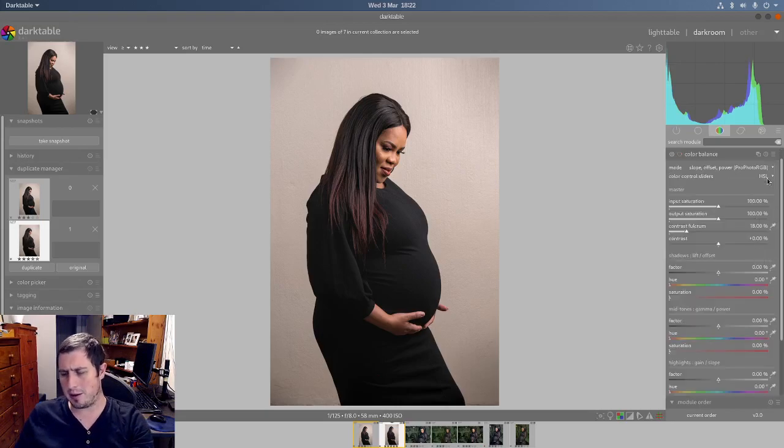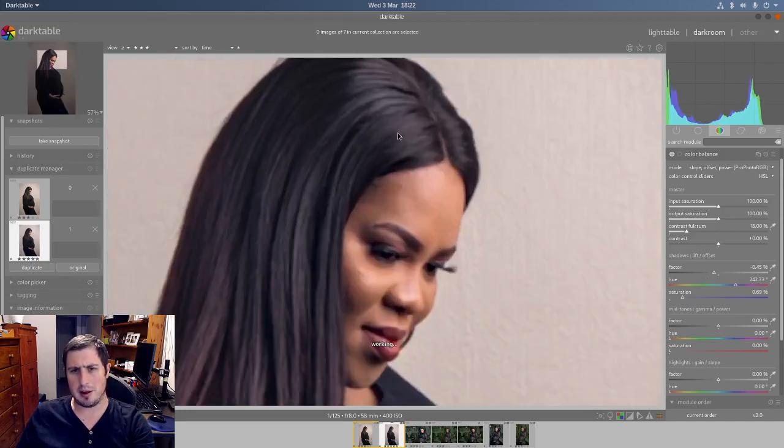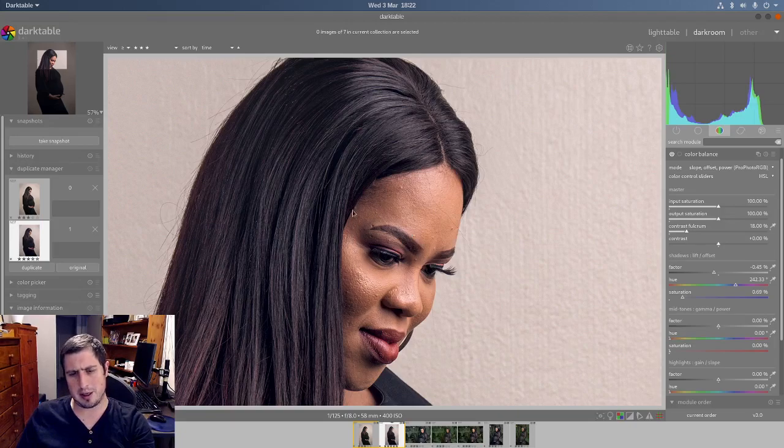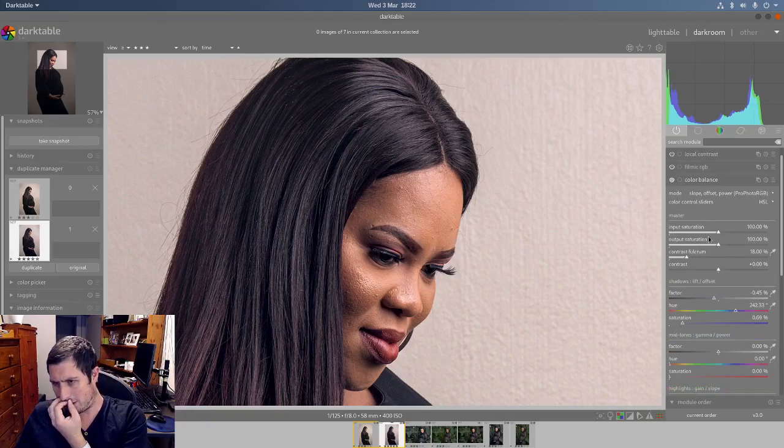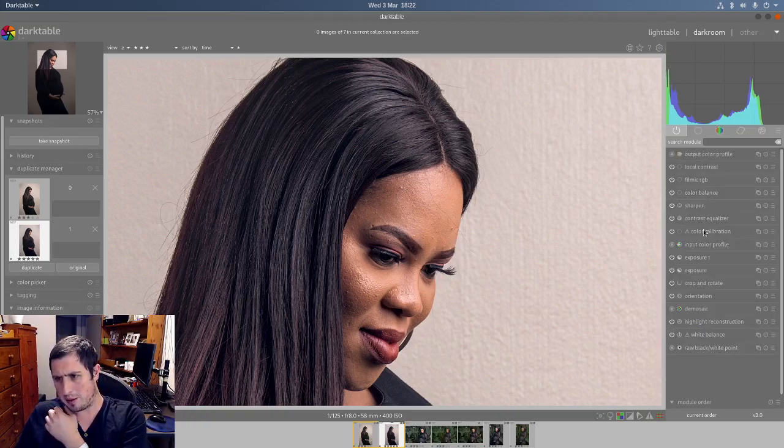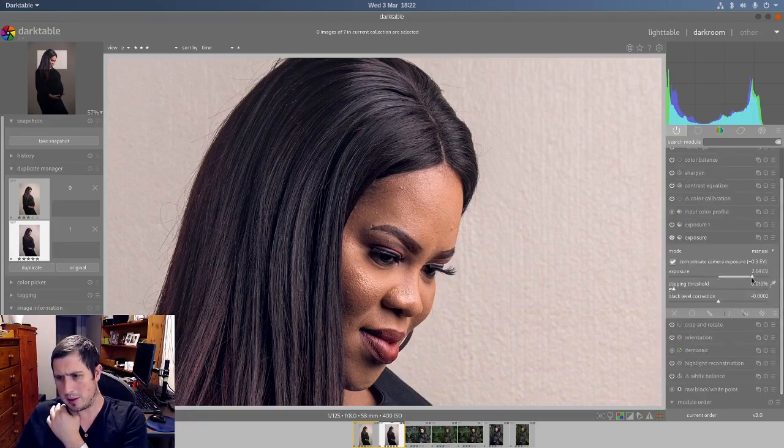I prefer this hue saturation lightness because it just makes sense to me. I like to introduce a little bit of blue into my shadows. See, this gets really hectic really quick. But if we pull back a little bit on the offset, suddenly it makes sense. That introduction of blue makes the makeup pop a little bit. It feels a little underexposed from that point, so I'm going to push it up a little bit.